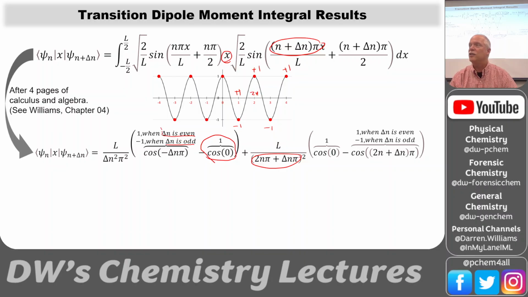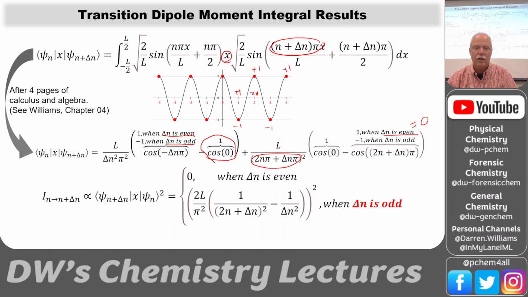And this is where our selection rules come from. Okay. So if this is a result when it becomes -1, then we end up with -1, -1, so we end up with -2. If we have delta n equals even, we end up with a plus 1 here, and we have plus 1 minus 1, that becomes 0. And the same thing happens over here. When n is even, this piece goes to 0. And when n is odd, it equals plus 2. Okay. So here we end up with this.